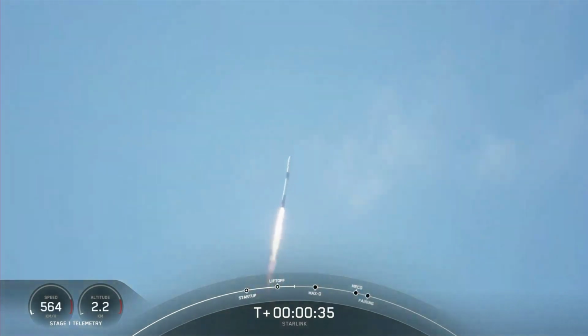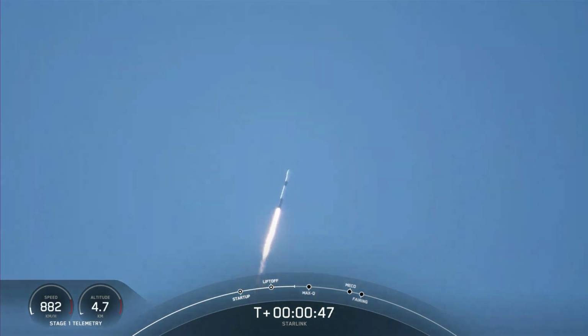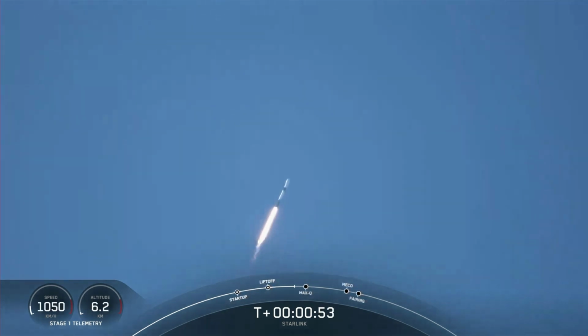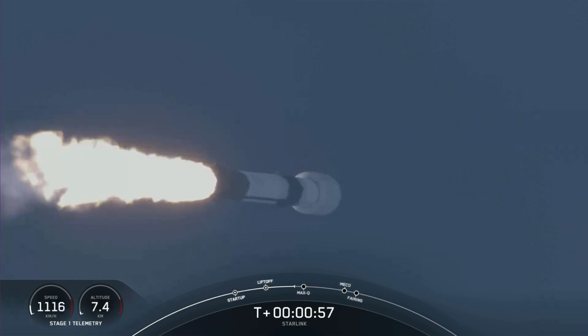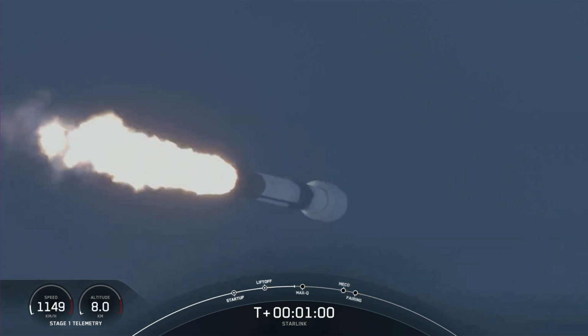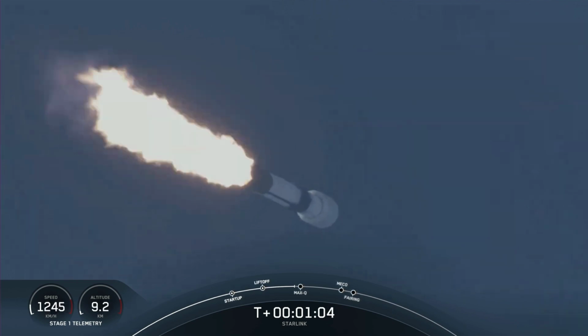Falcon 9 has successfully lifted off from Space Launch Complex 40, carrying our 53 Starlink satellites. Although at liftoff gravity is pulling the vehicle straight down, as we ascend, we tilt the engines. Power and telemetry nominal. Tilting those engines is called gimballing. That turns the rocket horizontally, and you can see that there on your screen. So we are still going up, but we're also heading horizontally away from the launch pad, and that is what we call a gravity turn.